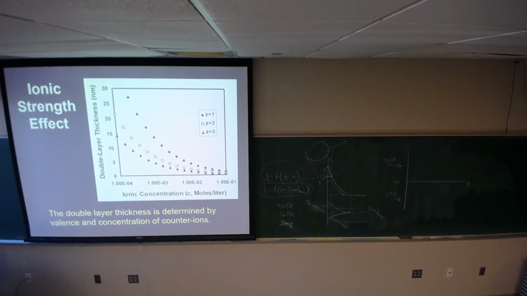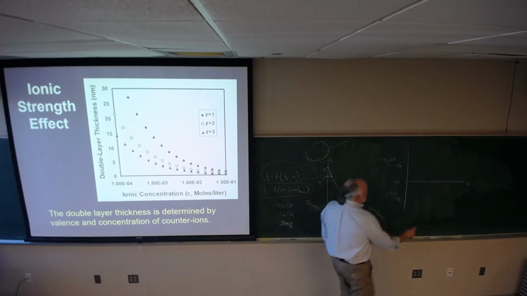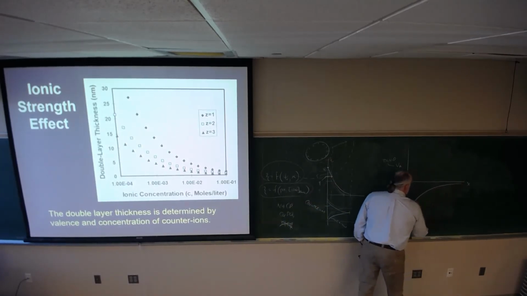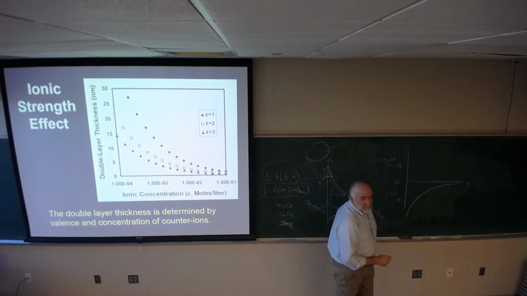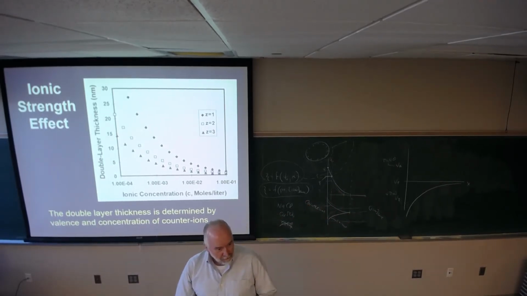So the Hamaker constant turns out to be a big deal, and we talked about it on Monday, right? So what I get is a decay function that dictates the magnitude of the attraction potential between two particles as a function of distance away. So the farther away I get, the lower that attraction would be.